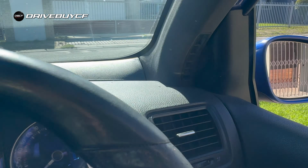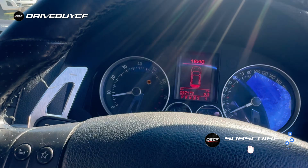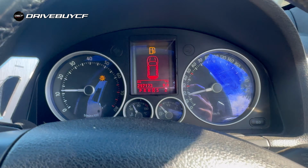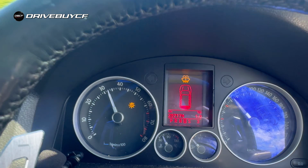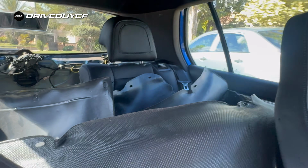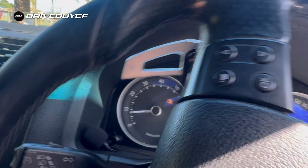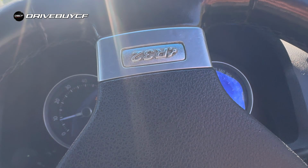Okay, that needs to go out. That one must stay like that for now. So I'm just going to go around the block to make sure everything is fine. Can't really do a sound check at the moment. But yeah, she still goes. The car's very loud inside because a lot of the comfort, a lot of the insulation, there we go. A lot of the panels that insulate the car are basically off, so there's just sound coming through everywhere.